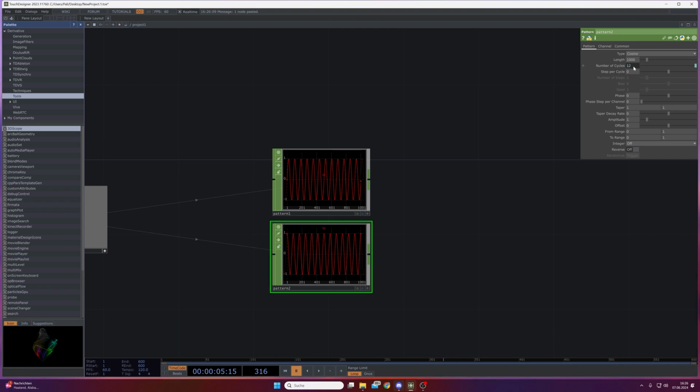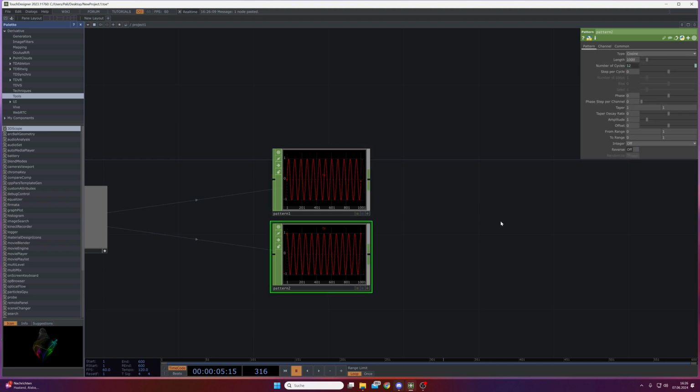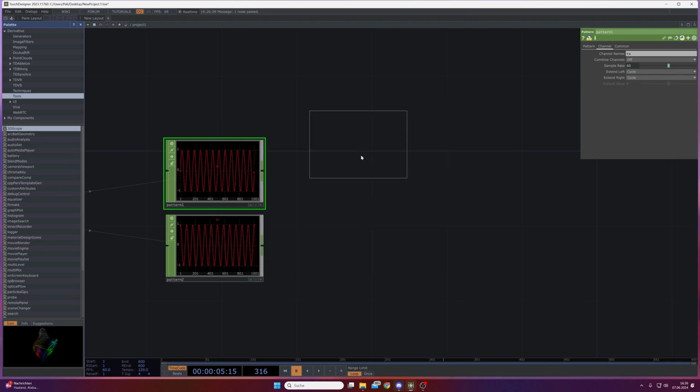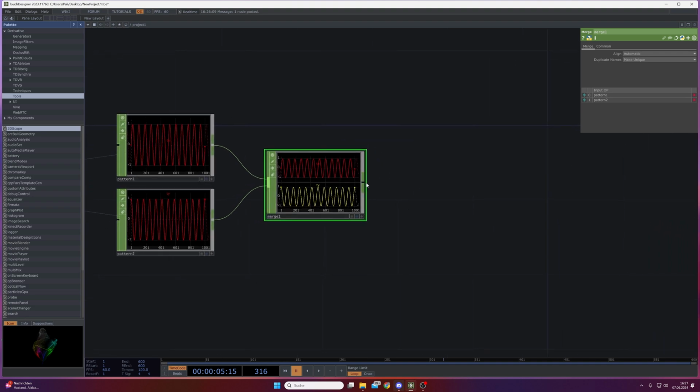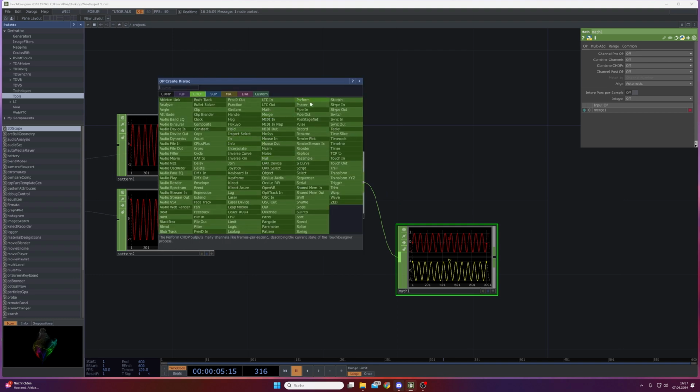We already exported the number of cycles here because we just copied this one. So that's perfect. And now we want those two patterns in one operator. So we will create a merge chop. And then we just connect TX at first, and then TY at second. Then, after this, we will make a math. Drag this over here. And then we will make another pattern. So make a new pattern chop.